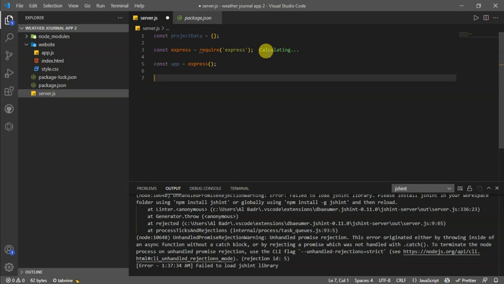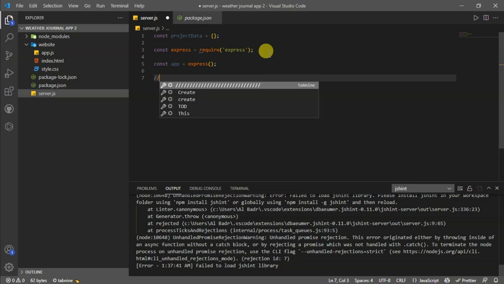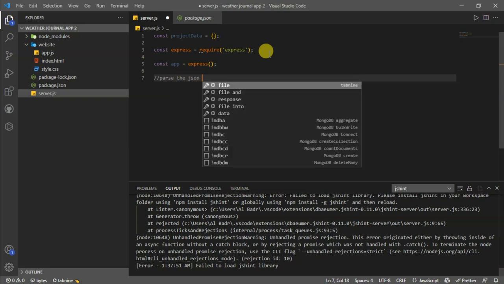Now let's use something else that we will need later, which is a body parser, something to parse the JSON that is coming from the body to the server. To enable getting information coming from the body, from a form, about a contact form or something like this, we need a JSON parser.